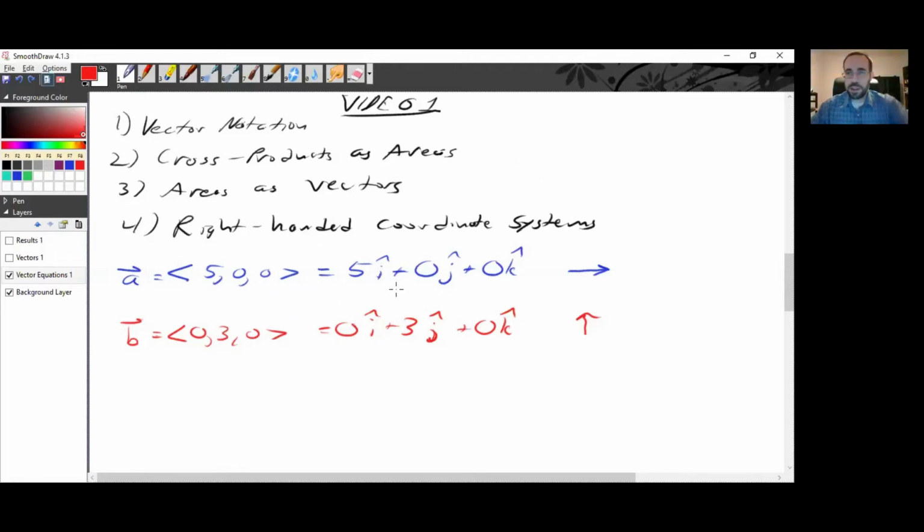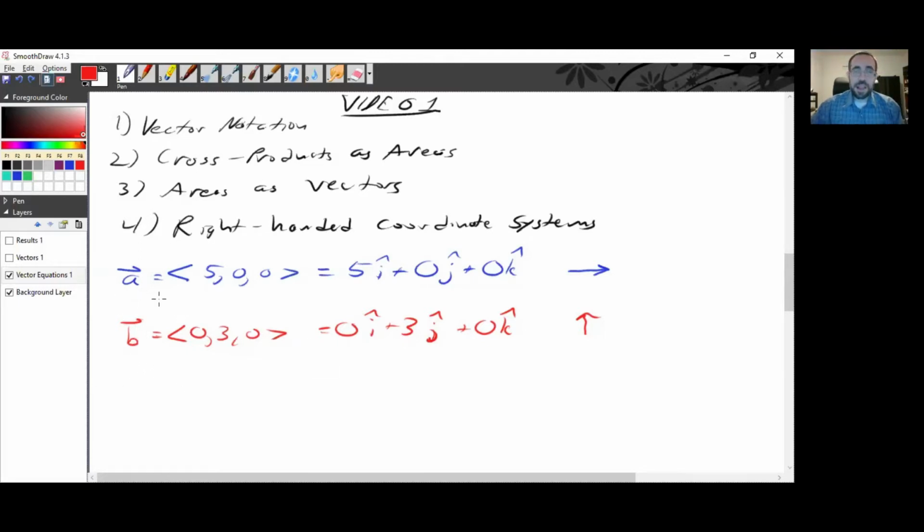I could also write it like this. This is unit vector notation, and I'll talk about that in just a moment. And this is what this vector looks like. It points 5 to the right. And B is very similar. It just points 3 up in this case. So I've written it out in this particular way. I apologize if you see something flapping down. I'm trying to stop a glare, but it's not super effective.